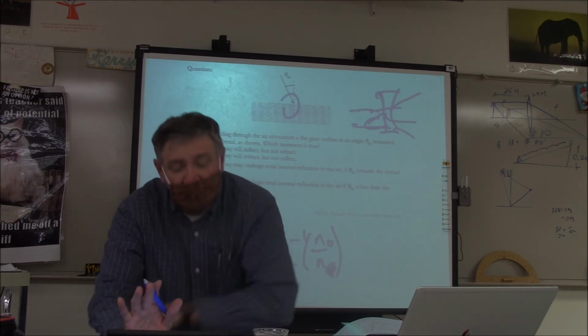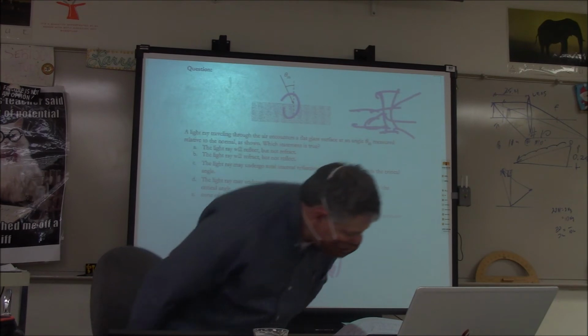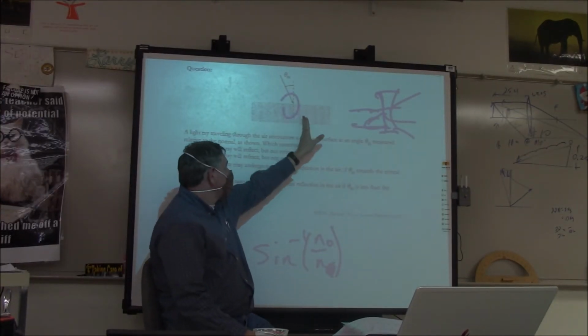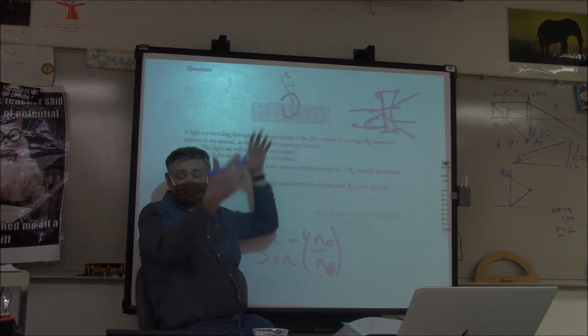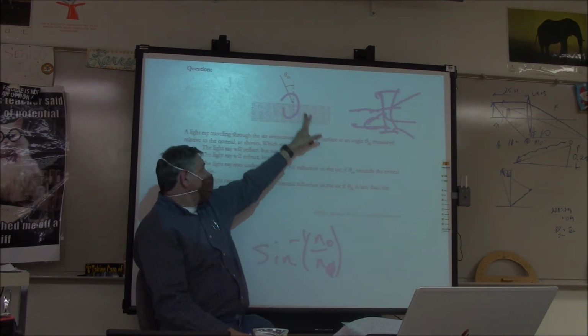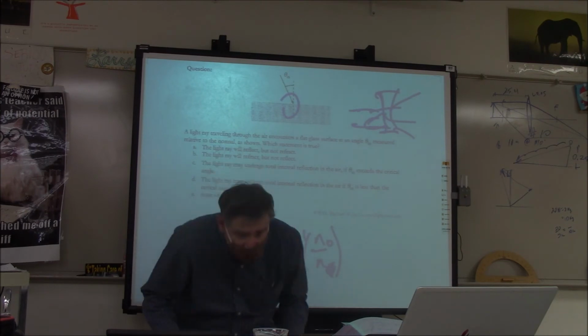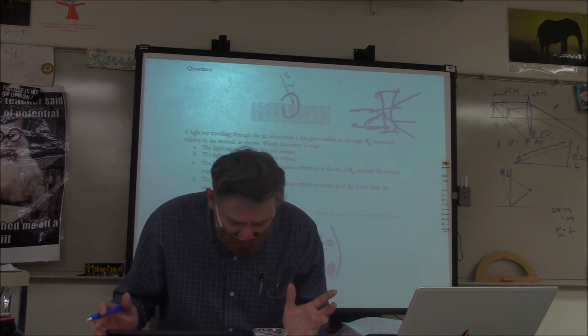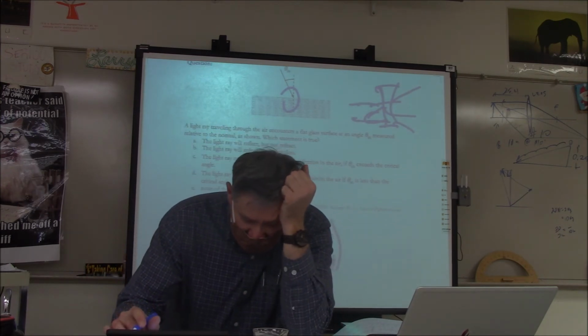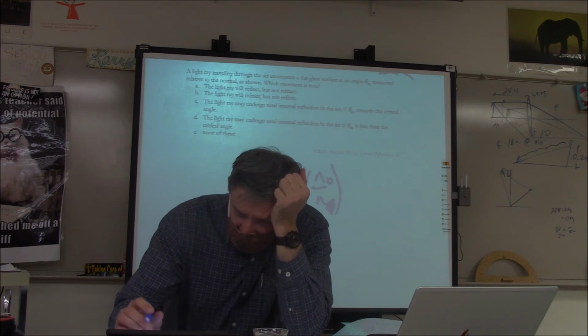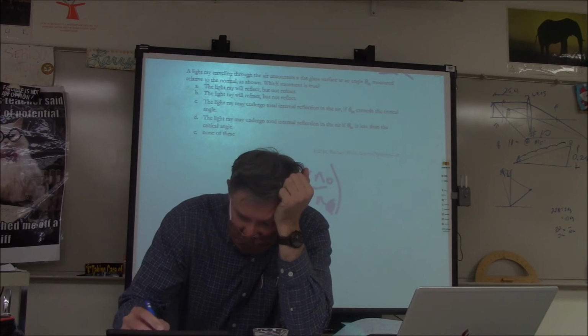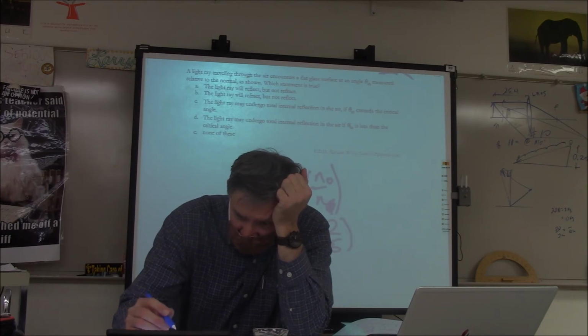Okay. Now, but let's play the what if game. What if we were shining that light in the opposite direction? That's what I tried to show you with that piece of acrylic. If I'm starting here, then could there be a critical angle? Yes. So let's say, do they give you the indexes of refraction? No. I just made up numbers. It's okay. So we have the inverse sine of 1 divided by 1.5. It's actually n over n naught. I'm trying to do that from memory.